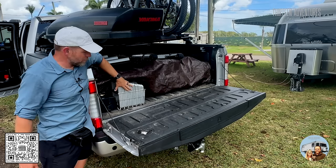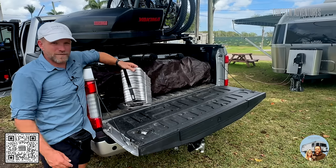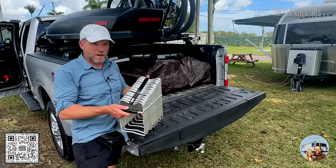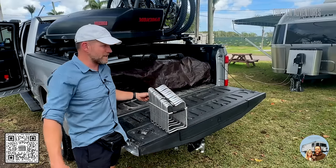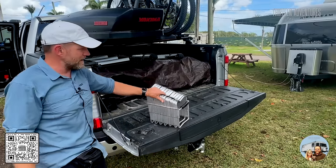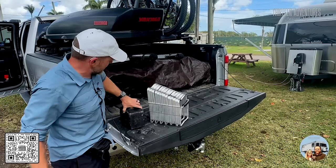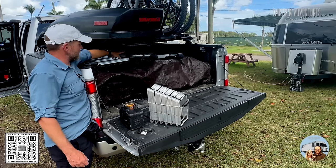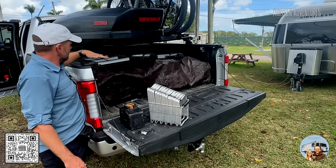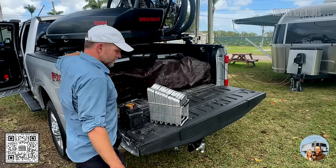So here's my hose holder. It's a Camco, pretty nice, shiny thing. Again, if you've not seen the video on this, this is the long one, like 15 feet. There's a 10-foot one that's a little bit more manageable by yourself when you're trying to stretch it out. But it does come in handy, and it's cool because it matches the Airstream. I have my Proven lock here for my nose lock, which is really great. My short step ladder, and then my long telescoping ladder. I put those on top of all the things in here so they don't bounce around.